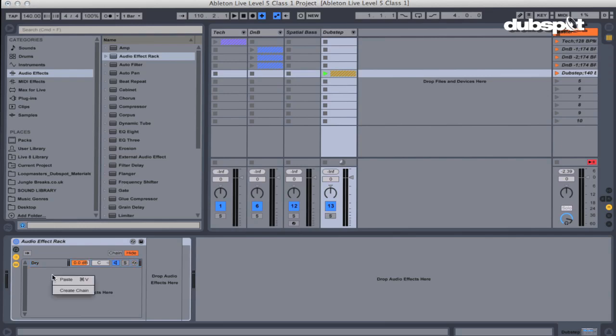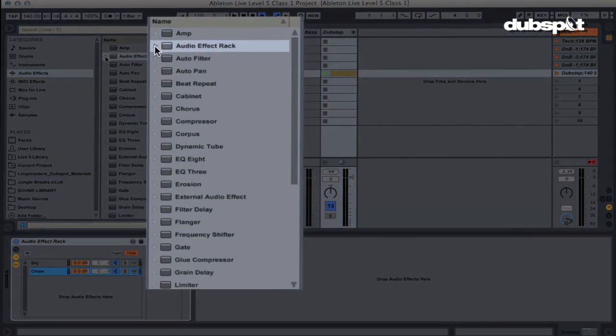So if I go ahead here and create a new blank chain, Live actually has a bunch of audio effect rack presets. Now the idea here is to have fun. Don't worry about knowing what every single effect is doing. We haven't looked at every single effect yet. I promise you that by the time that this level is done, you'll be as completely versed in all of the different effect processors inside Live as you are in the different synthesizers.